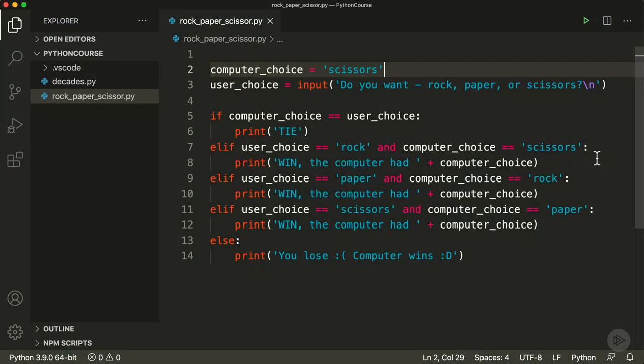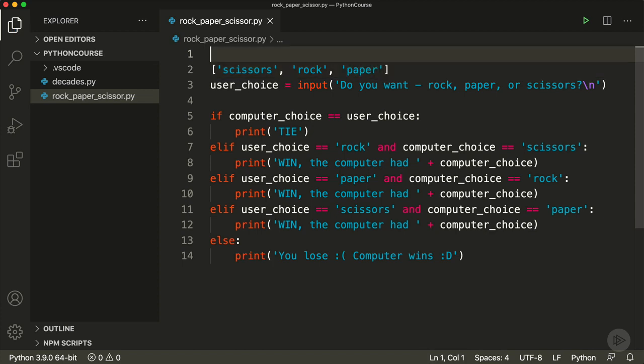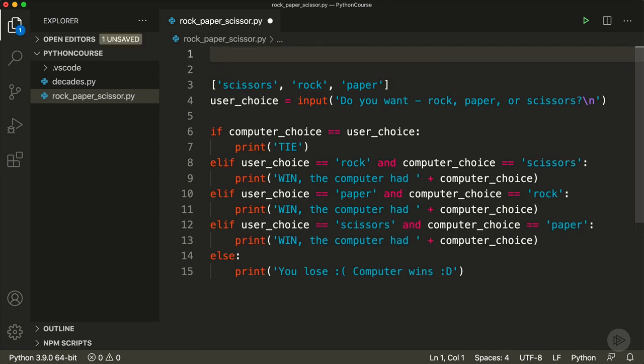Back in our program, let's delete this line of code that hard codes the computer's choice. Now, we haven't seen lists in Python yet, but as a preview of the next module, we can create a list with square brackets, and we're going to put the strings scissors, rock, and paper inside. Let's also import the random module now.